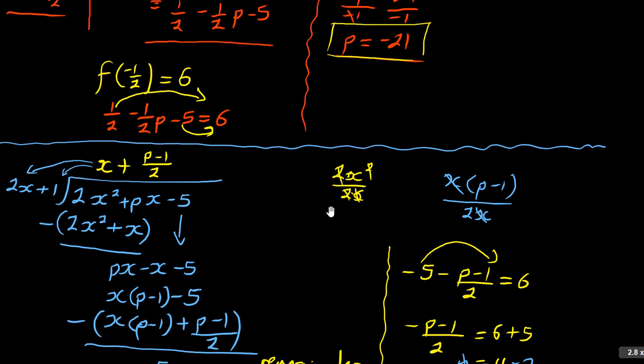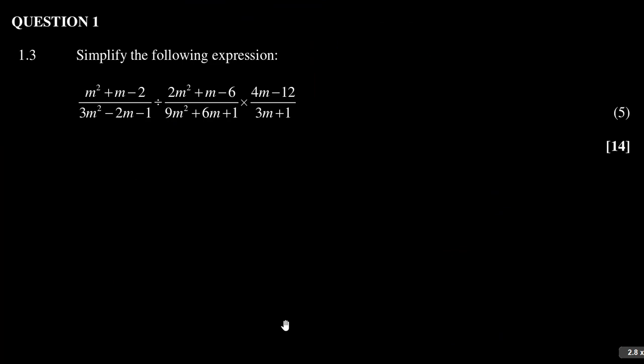So as I'm saying, these are two approaches. The second one involves a bit of algebra. If you are not strong with your algebra, I will not suggest it, because you need to be very careful with your long division as well as with your signs. If you make a mistake, then you are going to get everything wrong. I will always suggest the first method, and then you can use the second one maybe to prove that your answer is correct. Now let us move on to question 1.3.